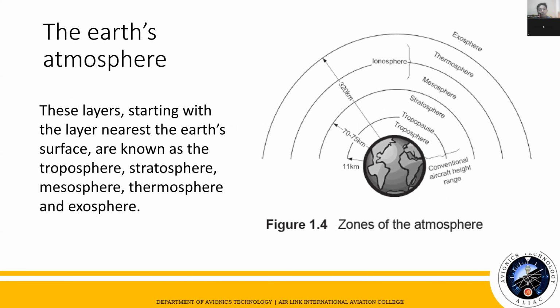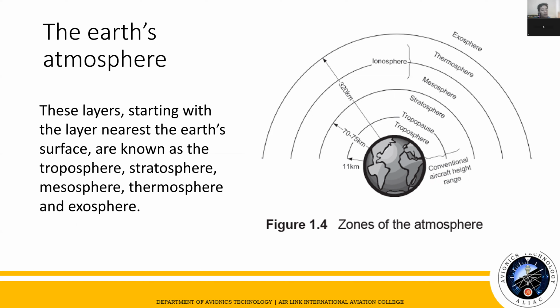In addition, the Earth's atmosphere can be divided into 5 concentric regions having boundaries that are not clearly defined. The boundary between the troposphere and the stratosphere is known as the tropopause, and this region varies in height above the Earth's surface, from about 7.5 kilometers at the poles to 18 kilometers at the equator.